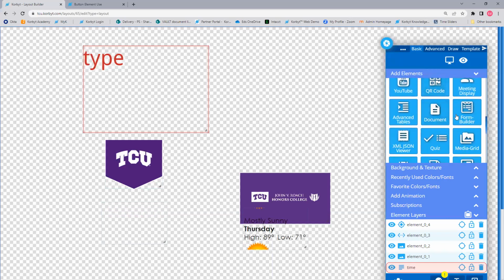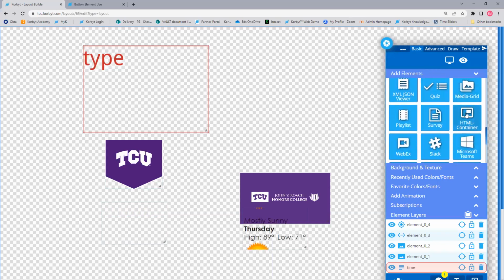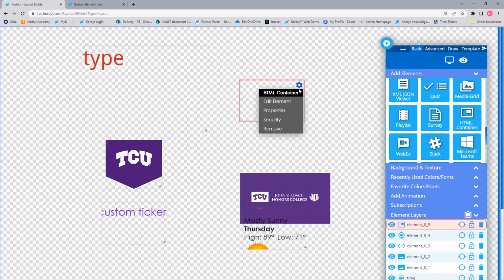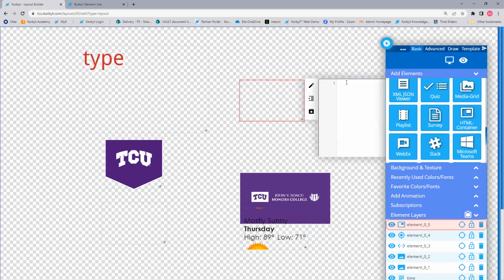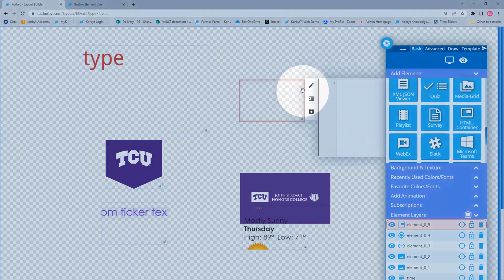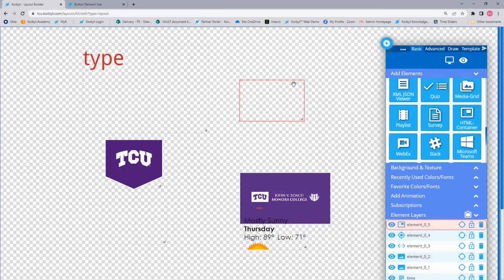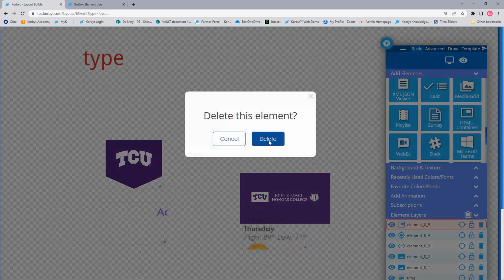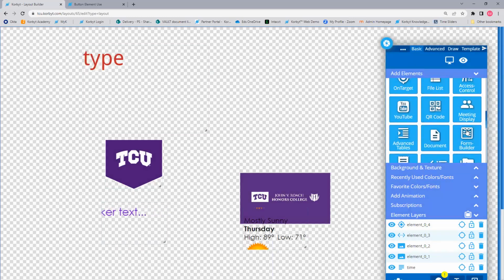Well, the HTML is more for actual just HTML code. So it lets you write the code. Right. So if I put in there like heading, hello world, that's just going to show up as almost like a text element.